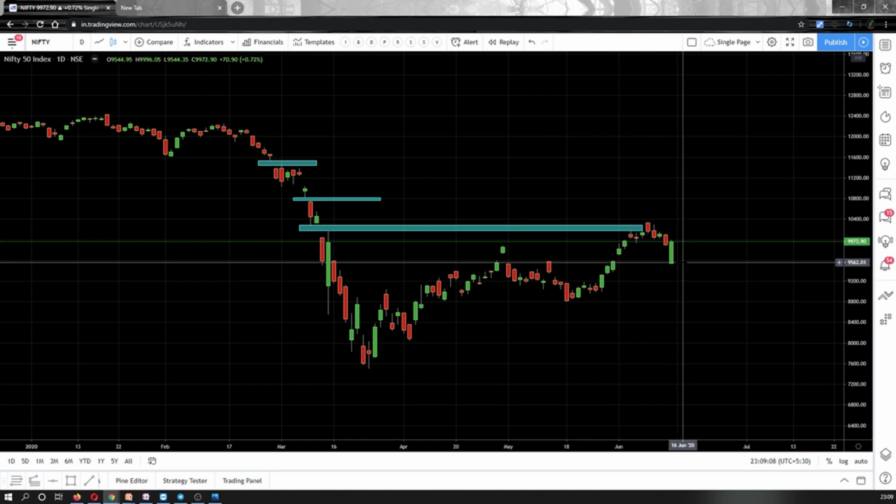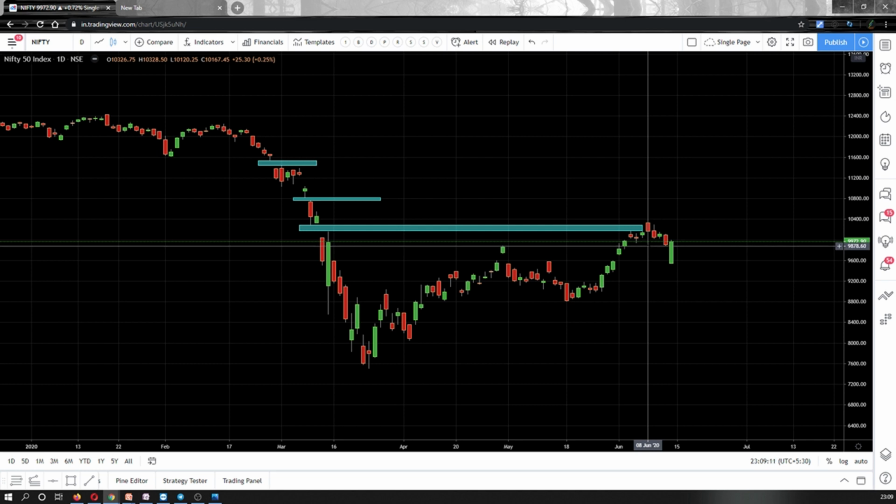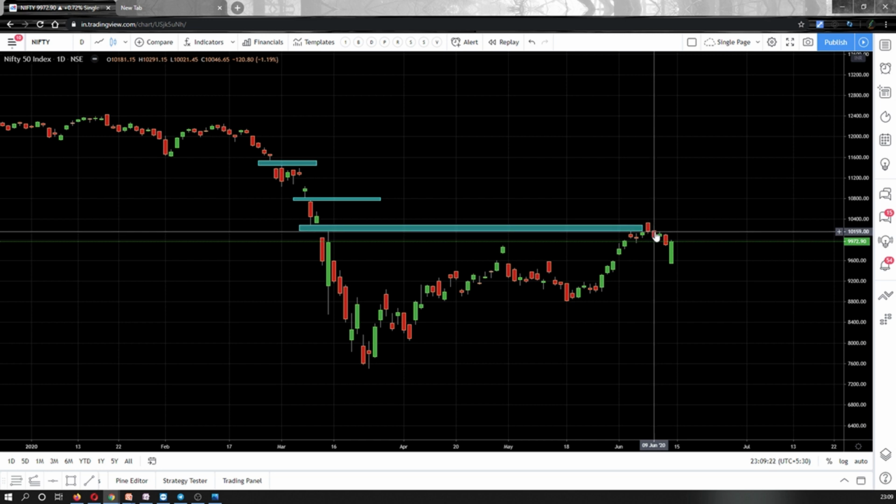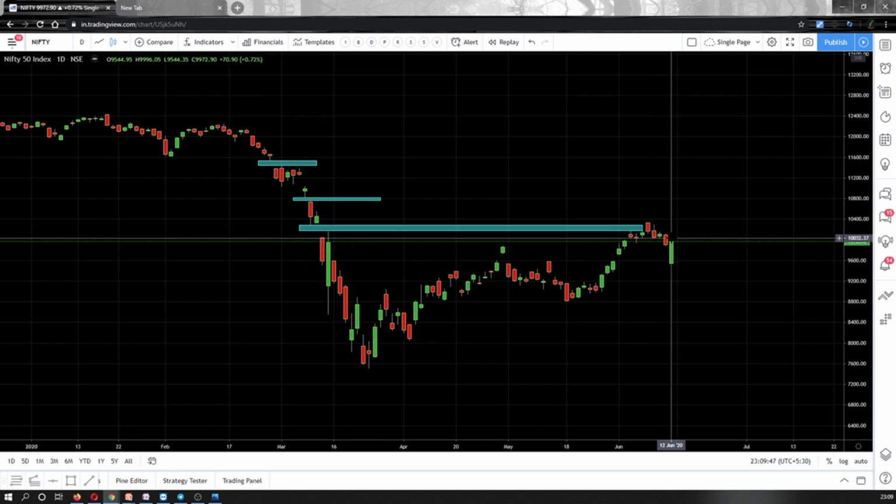Now see what's happening with Nifty. The very next day, it opened above the gap, but it closed below the gap. So, was the gap filled? The answer is yes. But the next question is, where was it closed? On 8th of June, where did Nifty close? Was it above the gap or was it below the gap? The answer is Nifty closed below the gap. Which means that it did not close above the gap, which means that Nifty is yet to close the gap. I hope that is clear. And since then, it is falling.